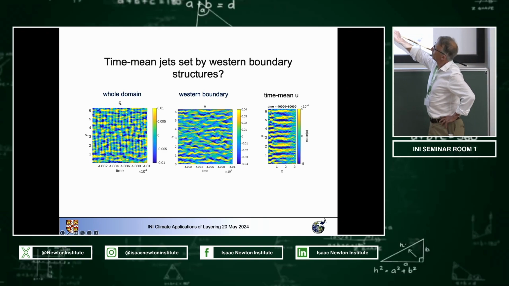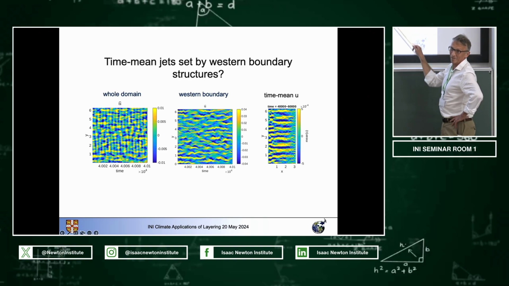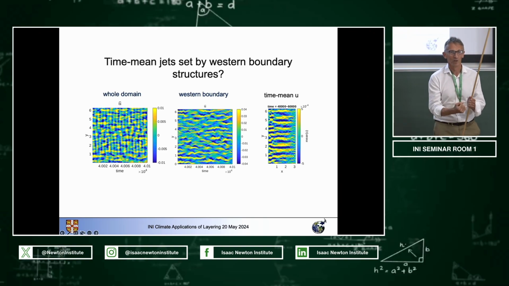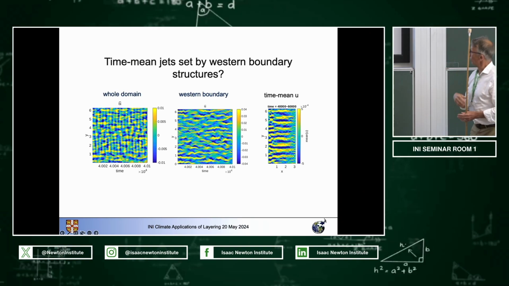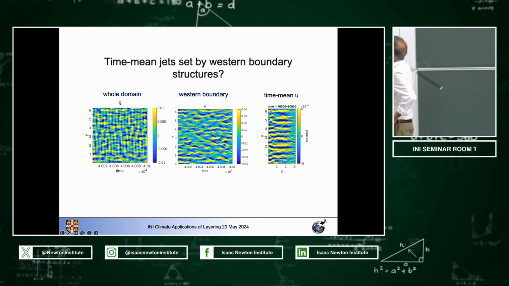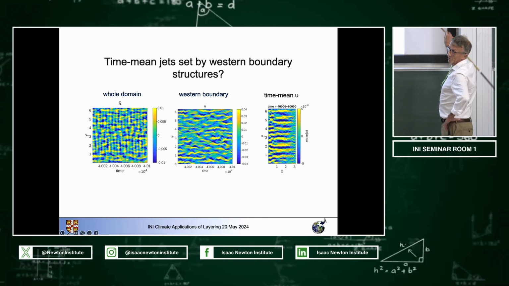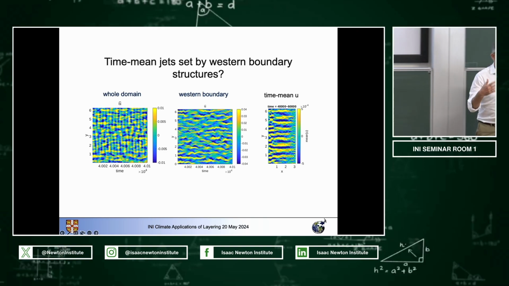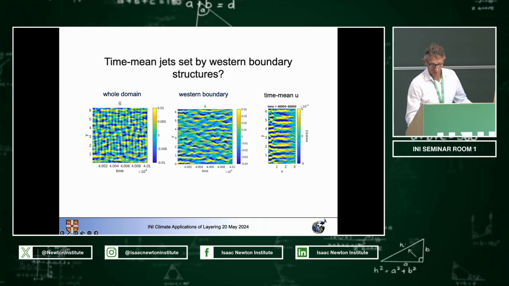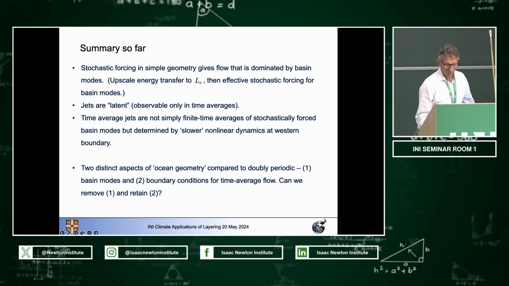If you simply go and look in the western boundary region, you see that the time scales are much longer here, right? So the kind of vortex dynamics that's taking place in the western boundary region is on a much slower time scale than the Basin modes themselves, and this nicely corresponds to the structure you're seeing in the time mean flow, right? So I'd say that this long time mean flow is to some extent controlled by the nonlinearity in the western boundary current. But of course, this time mean flow is very weak, right? So to some extent, it's of academic interest.